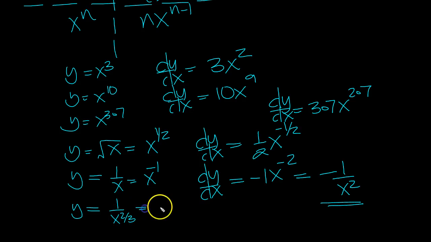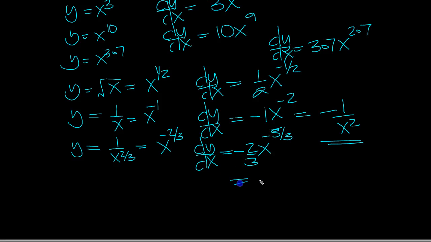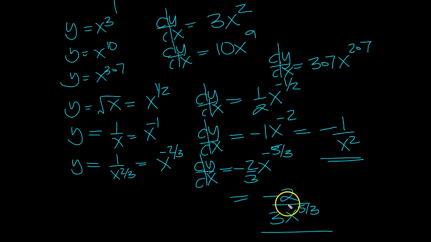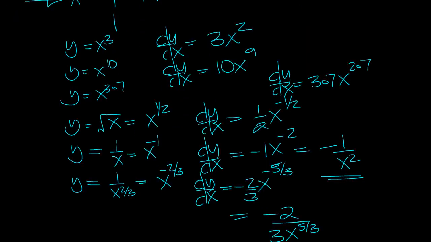This one, let's bring it up to ground level and flip the index. Minus 2/3, and now it's in a form we can differentiate more easily. Minus 2/3 then. x to the 1 less than minus 2/3 is minus 5/3. And again, you could tidy this up if you wanted, minus 2 over 3x, and drop the x down to be with the 3 and flip the index of the power using properties of indices. You could write it like that because it's slightly easier on the eye. But these are the forms you want to get them into in order to differentiate them easily. In this form it's easy to write down the derivative. Then you can tidy up at the end.